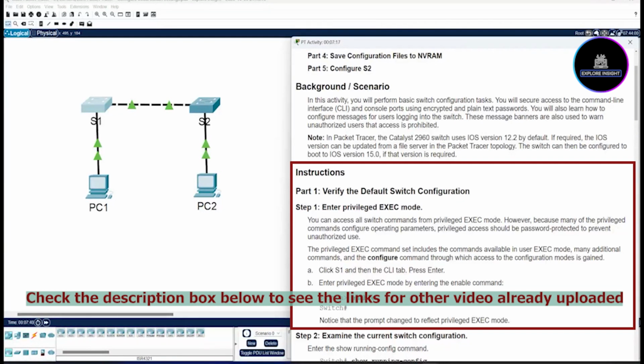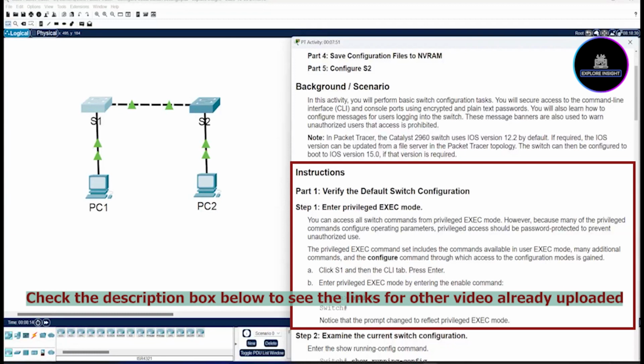What I'm saying is, how do you move from the user exec mode to the privilege exec mode, and how do you go back? I was able to explain all that for the different modes. My third video talked about the basic device configuration. Most of those things I've treated in the third video, and I'll be highlighting them here also. Please do well to watch my previous videos.